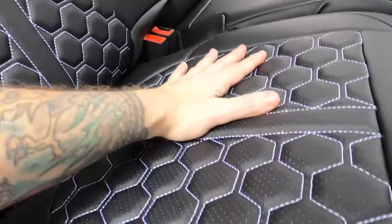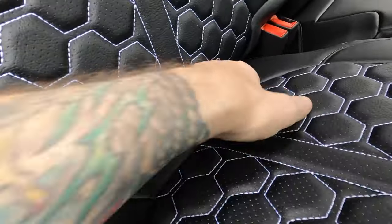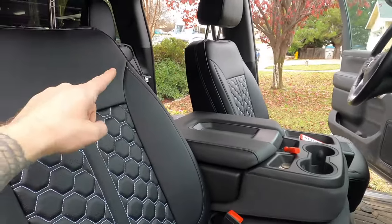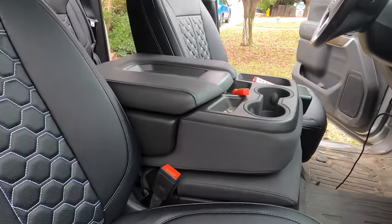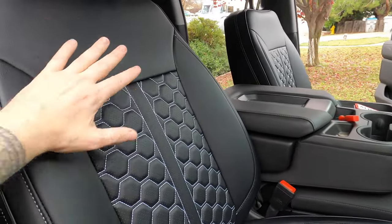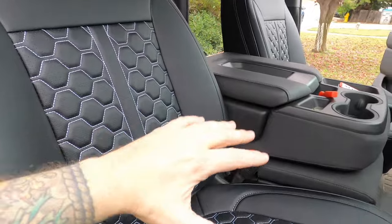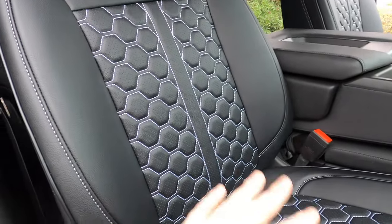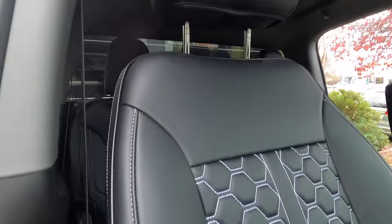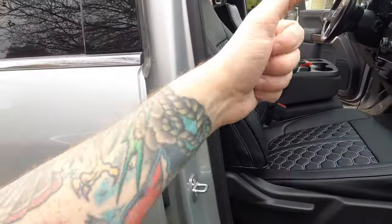The texture of these — the raised texture — actually feels kind of nice. Because the seat covers aren't one piece, I could see stuff getting into that crack and either disappearing or getting onto the cloth. But overall I am super satisfied with these seat covers. Thank you to Custom Interiors for sending them out. It's growing on me — I like it. We'll see when I finally take these off what the foam looks like on the seats, because the whole point is to protect the stock seats for resale value. I do feel like these headrests are so tight that it might actually deform the seat or leave a wrinkle in the cloth underneath, but so far I'm impressed — thumbs up.